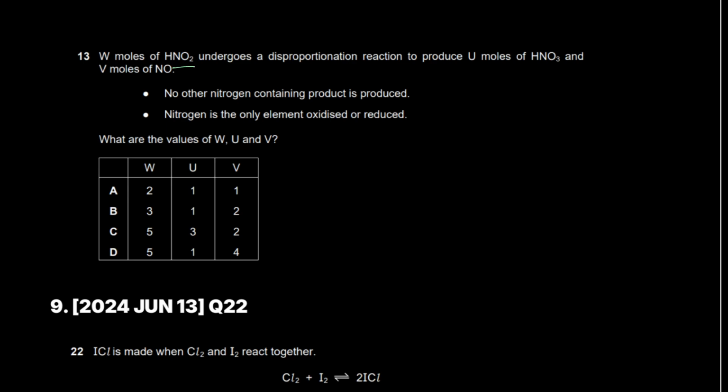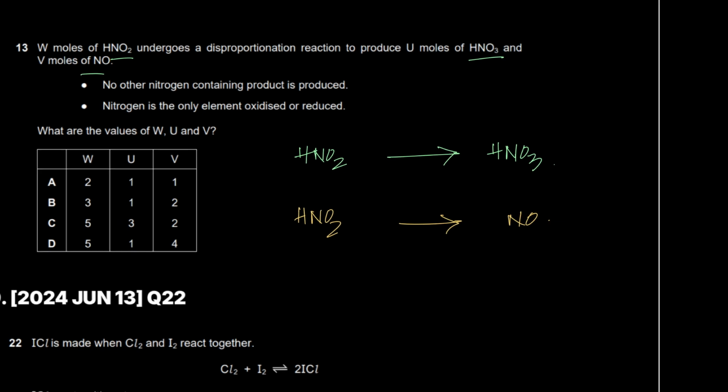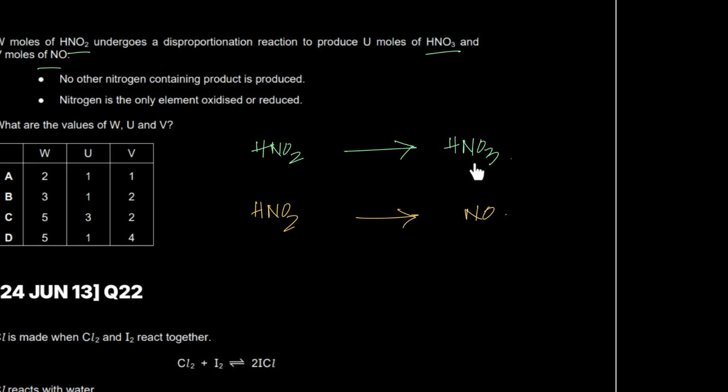HNO2 undergoes a disproportionation reaction to give you HNO3 and NO2. Okay, HNO2 gives me what? HNO3. That's the first half equation, and the second half equation is that HNO2 gives me NO. Balance it out, shabash. First of all, balance all the atoms except for O's and H's, N balanced. Then balance out the O's on the more deficient side. So here you have 3 O's, here 2 O's. Add one more O in the form of H2O. Done.